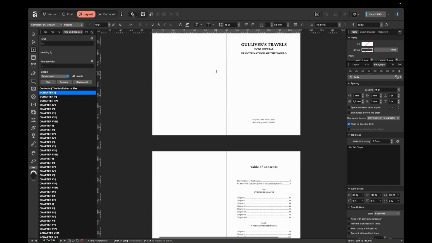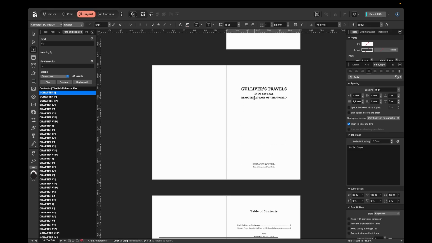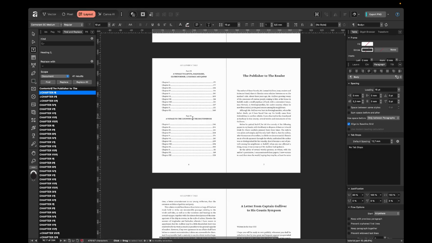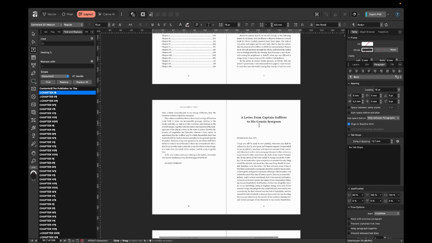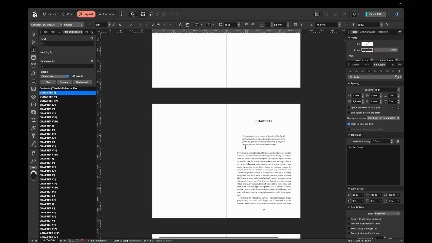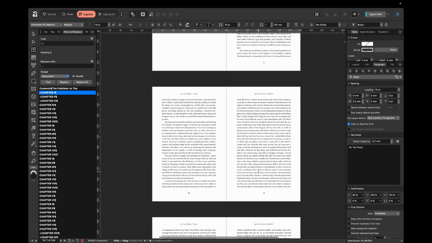We have our half title pages, we have our title page, we have our copyright page, our table of contents, beautiful table of contents, the preface, and actually the part 1 and chapter 1, and the book begins.